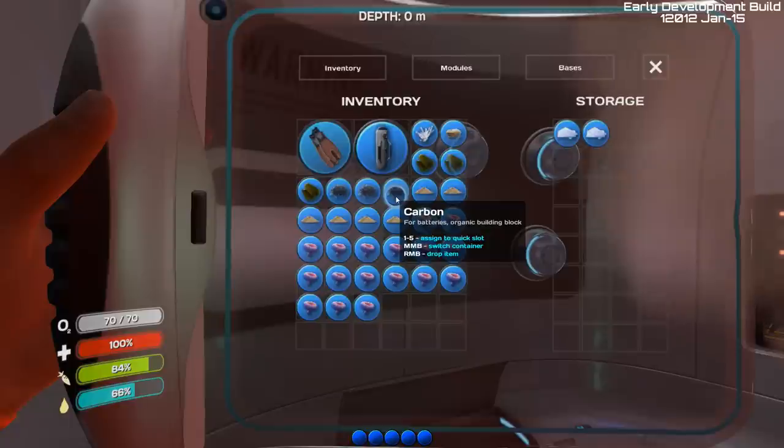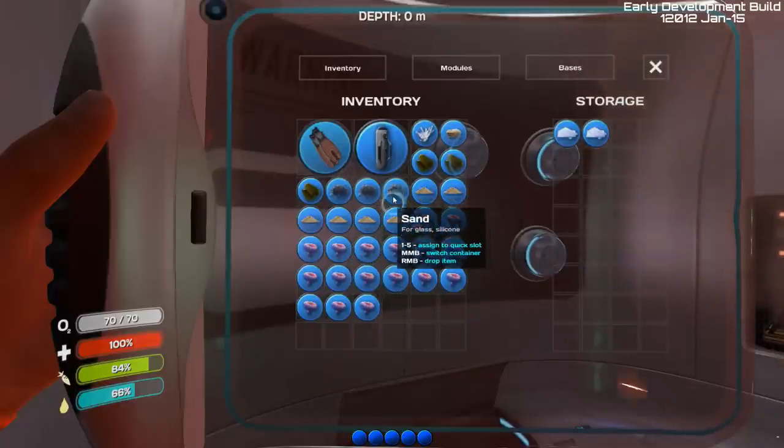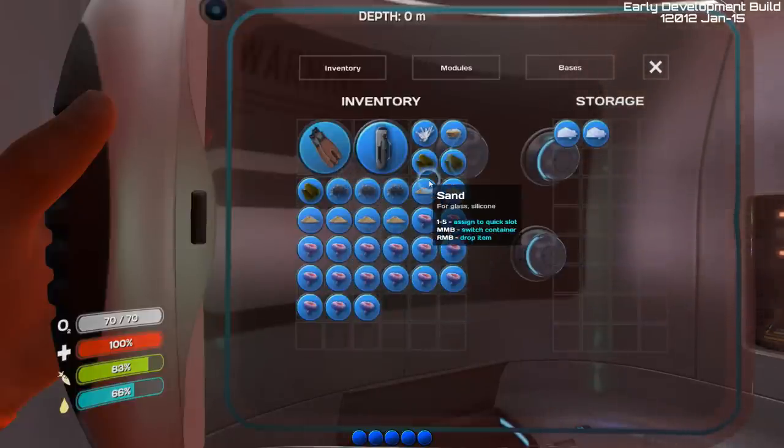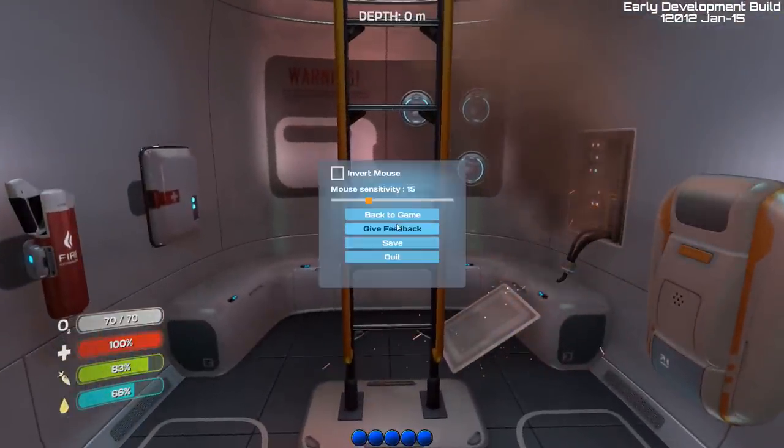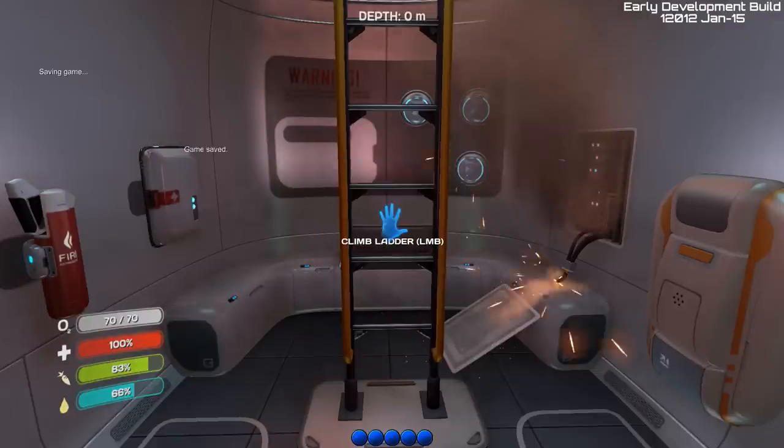I take everything back. You guys are awesome. Carbon. Switch container, drop item. Okay, we don't need carbon. Okay, I leave it like this for now. Can I save? Yes, I can save. Give feedback. Not yet, because you're awesome so far. And mouse sensitivity is just fine. So I'm gonna save this.